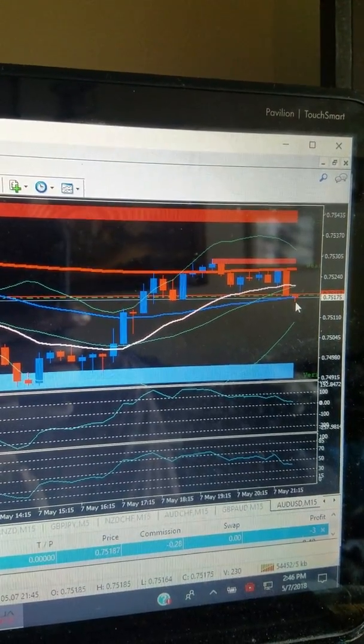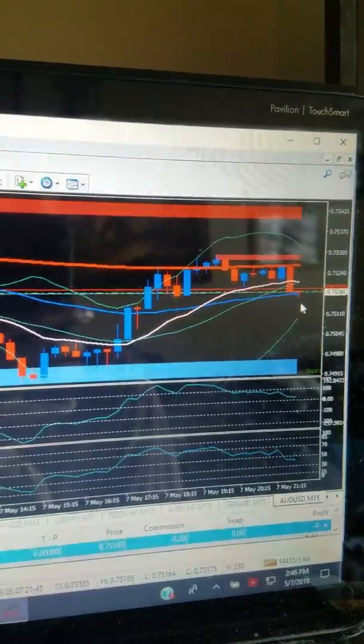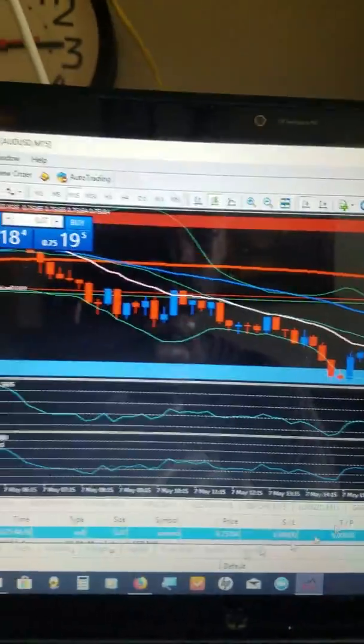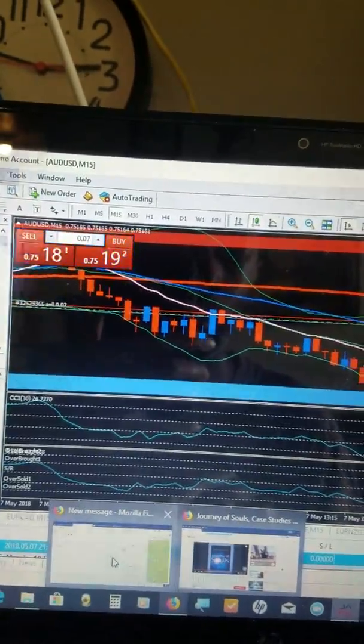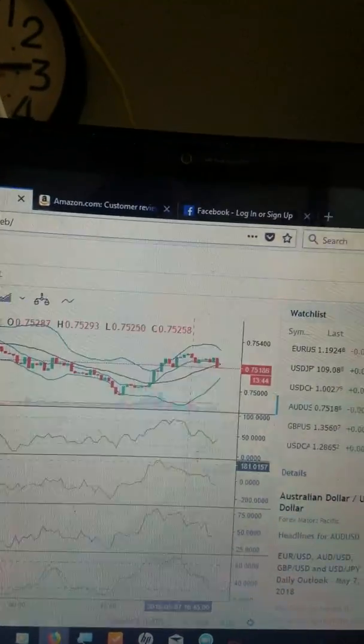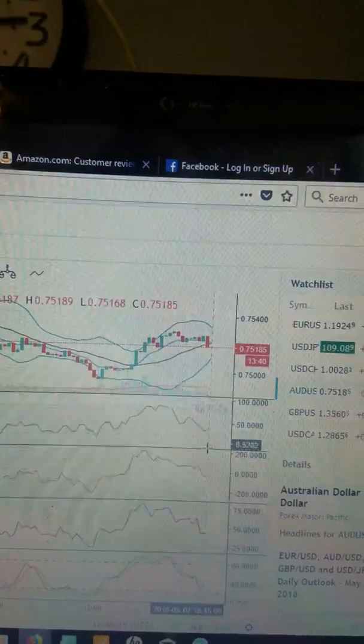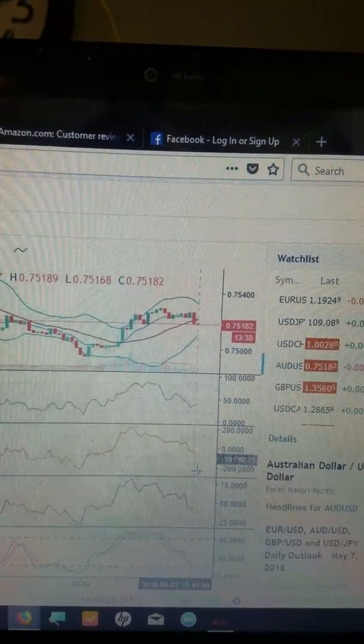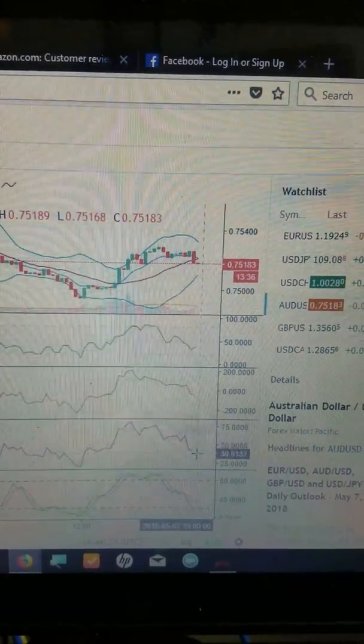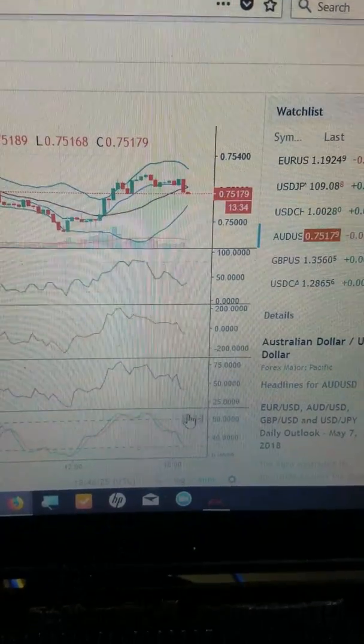So now we want to come back over to the trading view, and as you see, money flow changed up. This is still pointing down. It's starting to curve, so everything's changing.